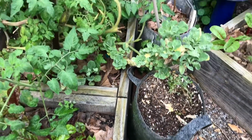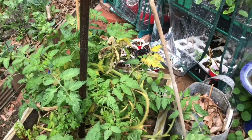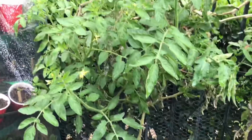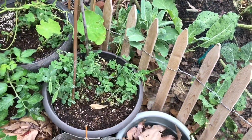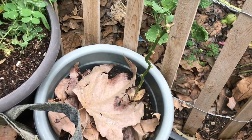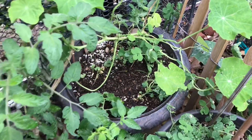But yeah. A tomato plant over there, which I keep staking up, but it keeps falling over. Oop! A hummingbird scared me. Swiss chard bed over here with a tomato plant that was overwintered. And I forgot to mention this tomato plant was also overwintered. Got some more peas over here. Pepper plants, which I don't see any new growth on. They're just like sticks. Some more peas over there.